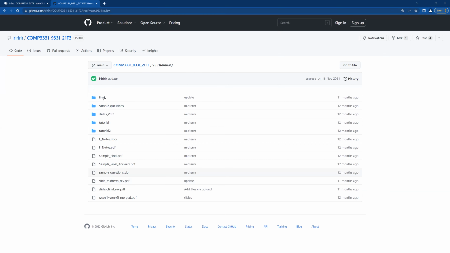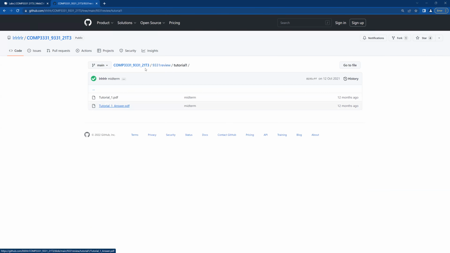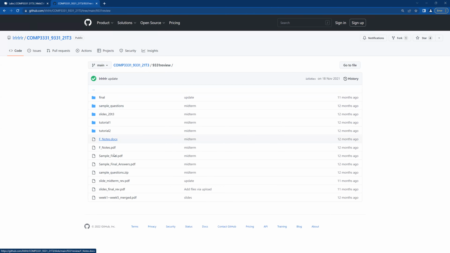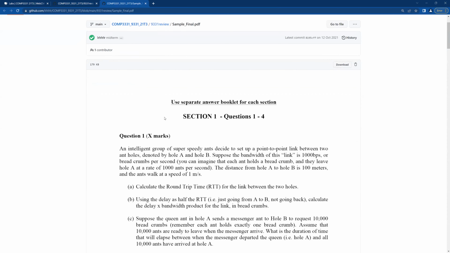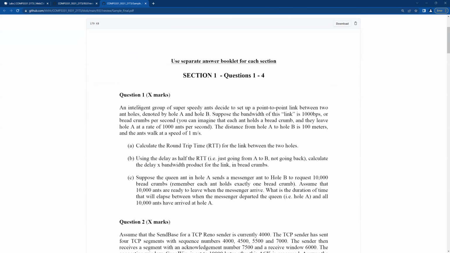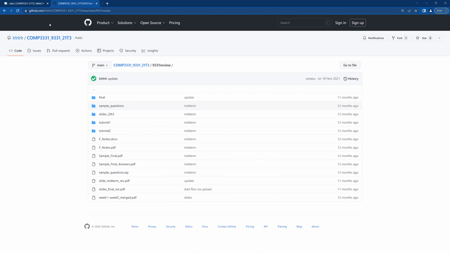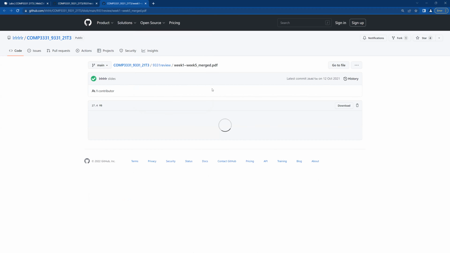And you can see we have some material in the link at the bottom of it. It's from the previous year. You can check the answer for the tutorial, and then there are also some useful notes for the preparation. Let's just have a quick look at it. This is the sample question for the final exam, but you don't need it right now. And we have some merged slides in here. You can download this one by yourself.